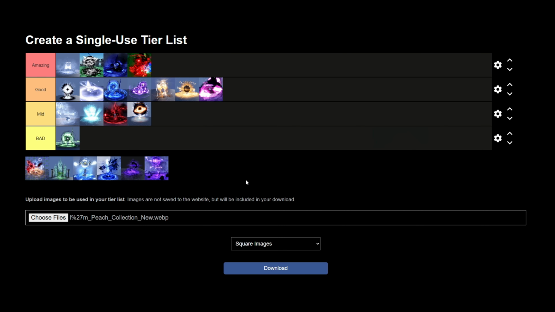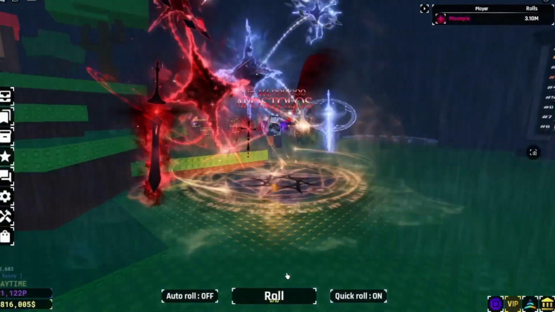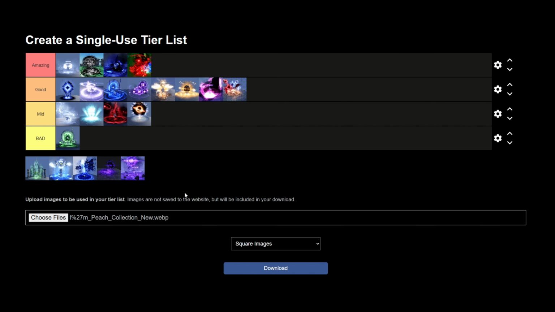Now, I have been on an account with this aura, and it's honestly a pretty cool aura. I don't even know what it is about this aura, but for some reason, it just feels like the most detailed aura they made so far in the game. Even though it is a really cool aura, compared to the other amazing tiers, I'm gonna have to put it in a good tier. Now we got Ruined.